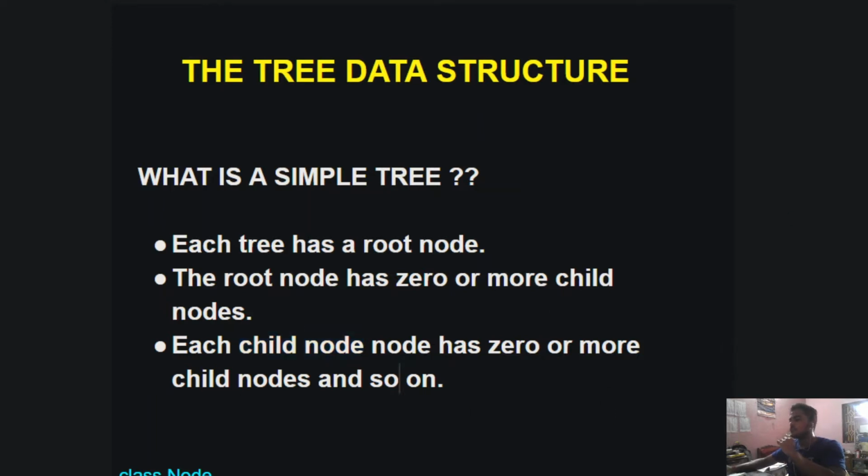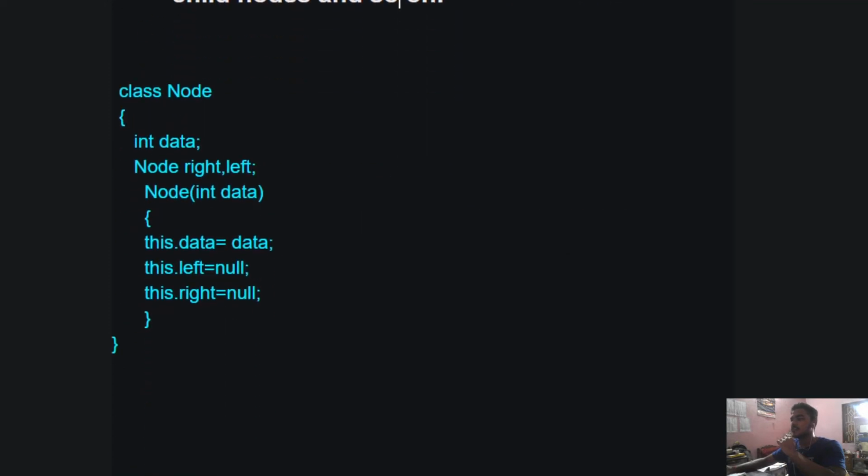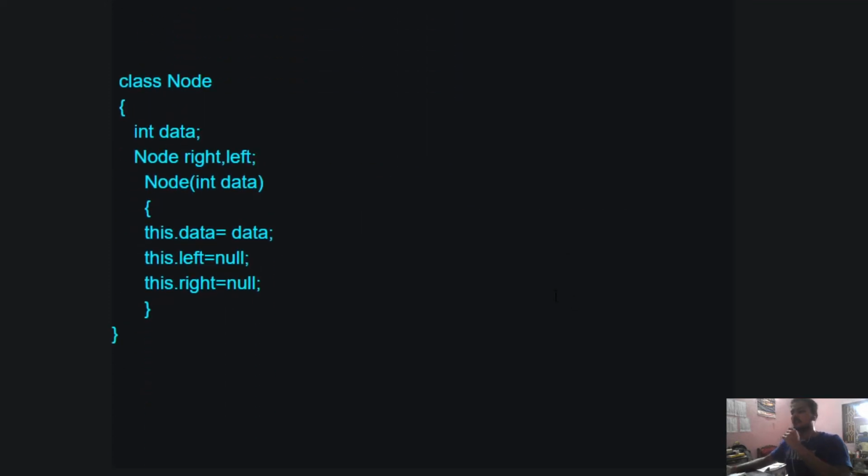Before we see what a tree is, let's just see how a node is implemented in code. So this is what a node looks like. It has data. Here we are taking integer as data, but you can store any kind of data in here. Then it has a left child and a right child. For them, this is the declaration, and just for further convenience we take a constructor which we can call anytime we want to make a node, right?